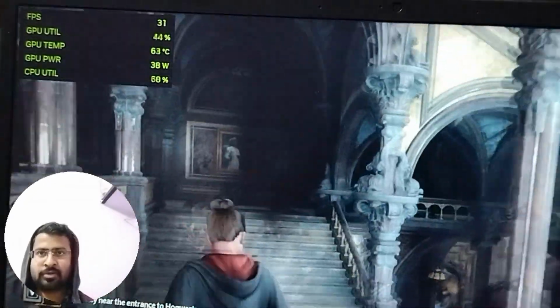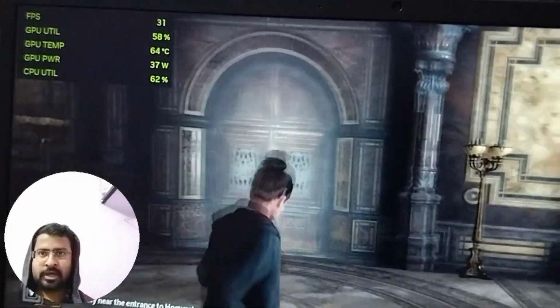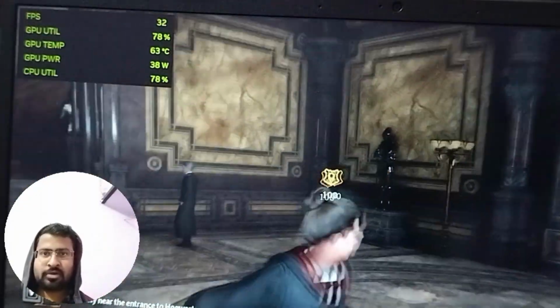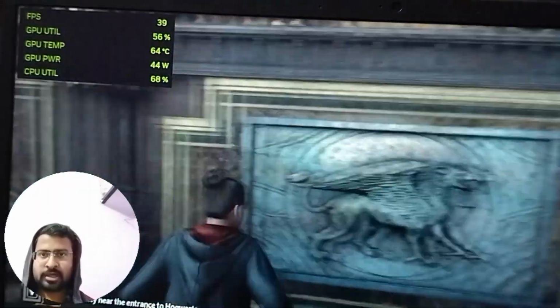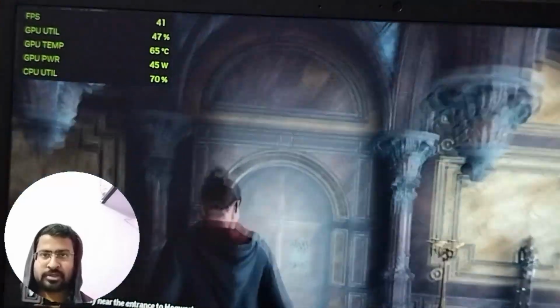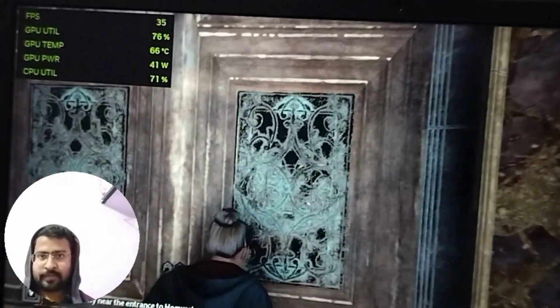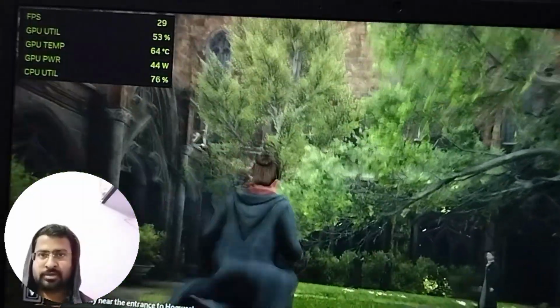Ray tracing is off, graphics quality is maximum, and frame generation is off, and we are dealing with around 30 FPS inside, and with the frame generation off there is a bit of increase in the texture quality. You will be able to notice this on the screen. And outside also you will get around 30 FPS most of the time.